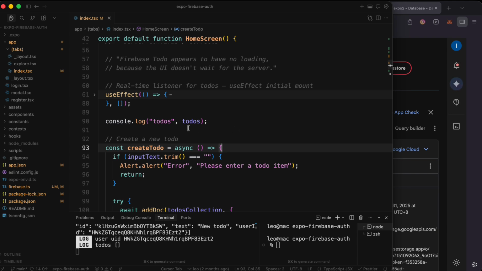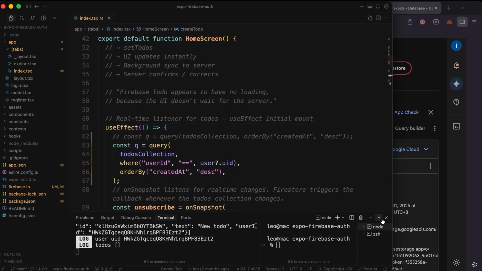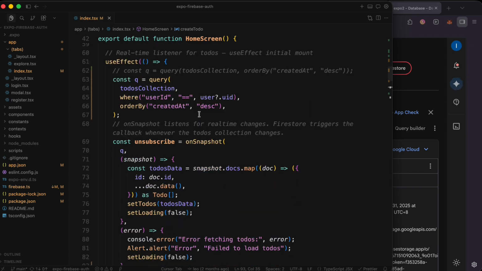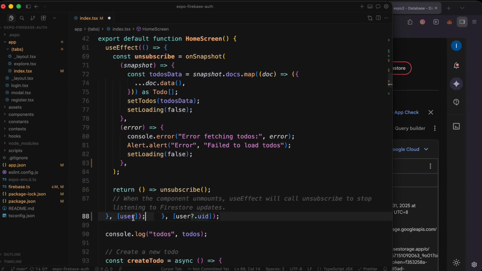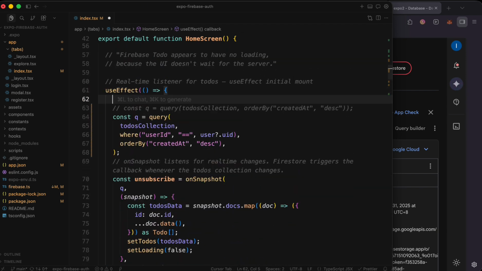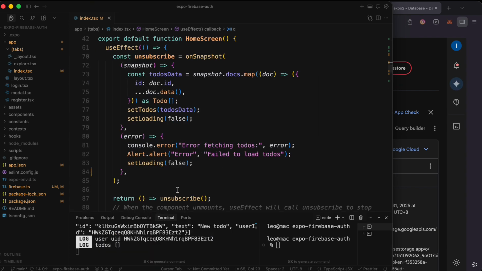And sorry, the last thing is here. Because this useEffect with onSnapshot sets up a listener, and we use the user UID, we use user here, so we need to put user in the dependency array. We also need to set a protect: if no user UID, we just return. And we need this protect also. Okay, refresh. So everything works.